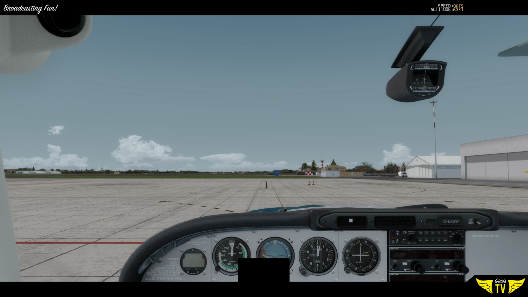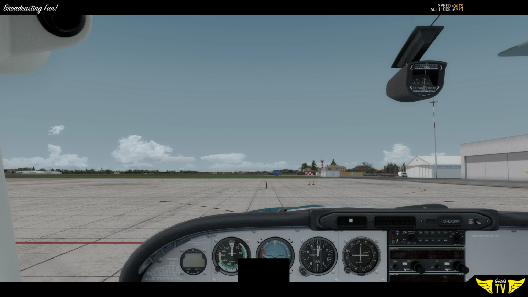Okay, guys. We are here in Treviso Airport, which is a small town near Venice, between Venice and the mountains. We are testing Prepar3d version 4.2 with the A2A Cessna C182 Romeo. We will perform this short flight from Treviso to Belluno Airport just to check how this sim behaves.